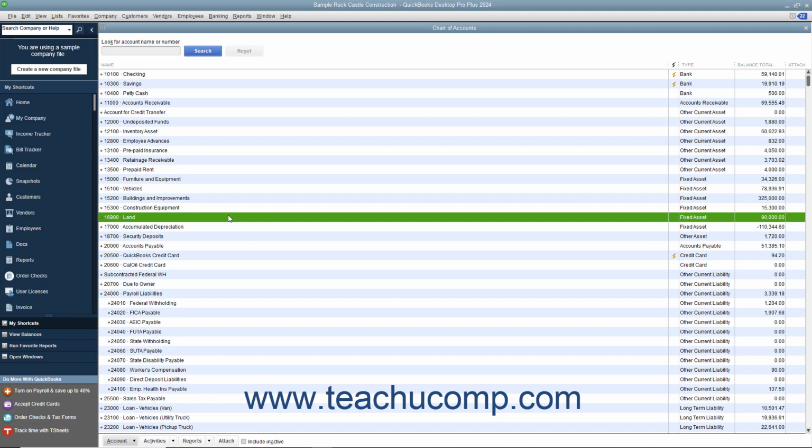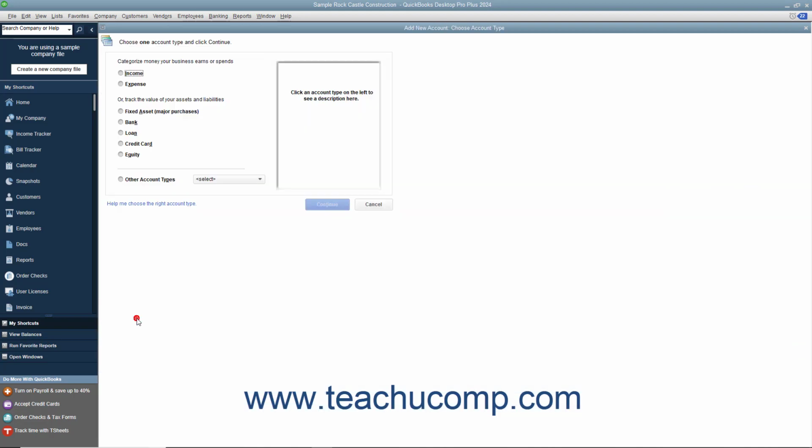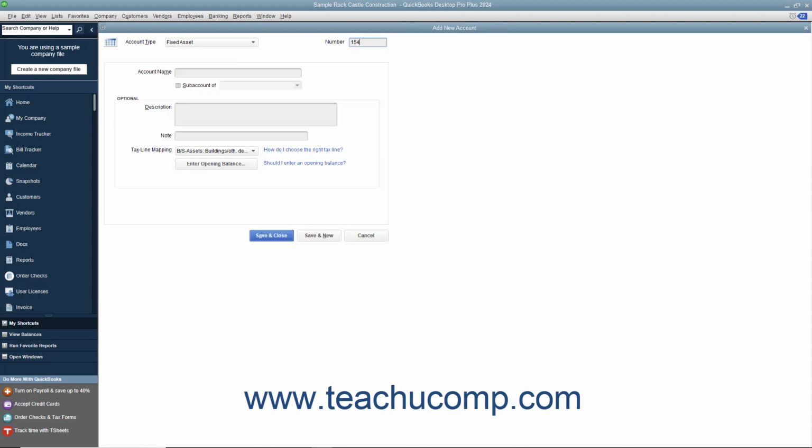First, create a new primary fixed asset account for the fixed asset. Leave the opening balance field blank if purchasing the asset after your company file's start date, as that value will be determined by the two sub-accounts, called original cost and accumulated depreciation, that you will need to create to track its book value.